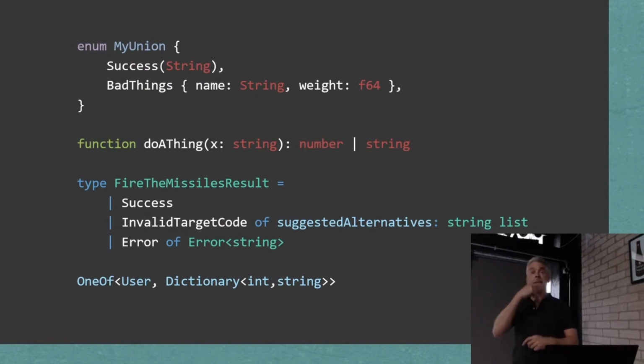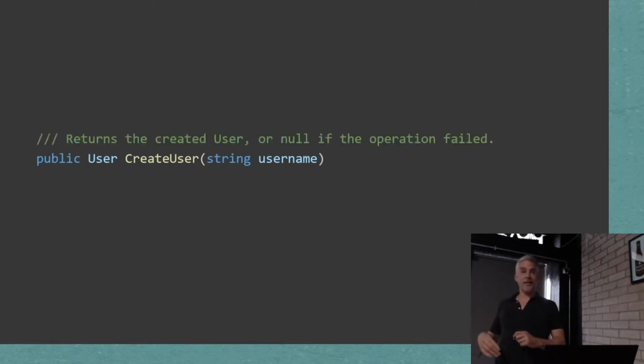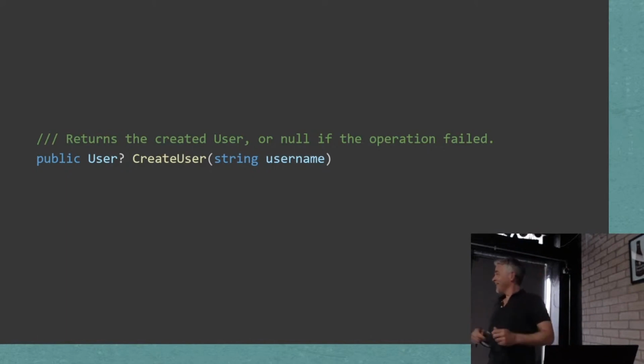Why would you want to use it? Nine times out of ten, it's to represent the return value, a result from a function which is kind of polymorphic by design, but which you can't really express very nicely in C# as it is. So, as an example, you've done your nice library, you've got this create user function that purports to create you a user if you give it a string, but of course, you've been around the block once or twice, it doesn't always create you a user, so occasionally it gives you a null, and if you're a good citizen, you return a user. And this isn't too bad, at least it's quite readable.